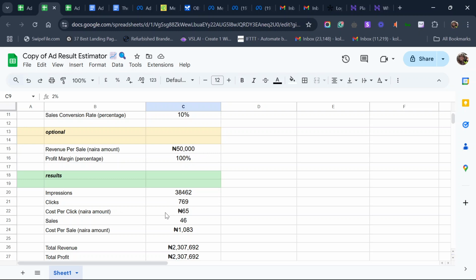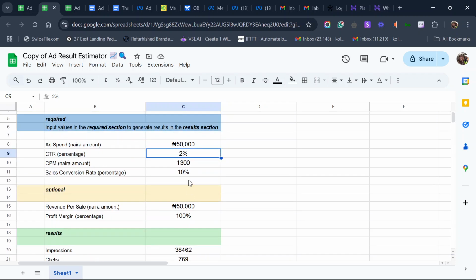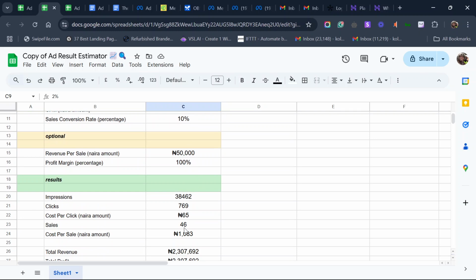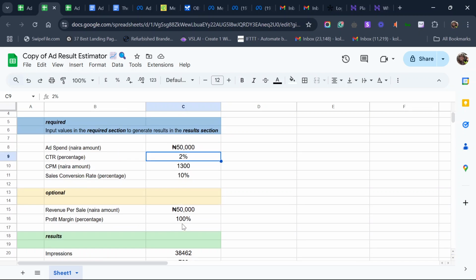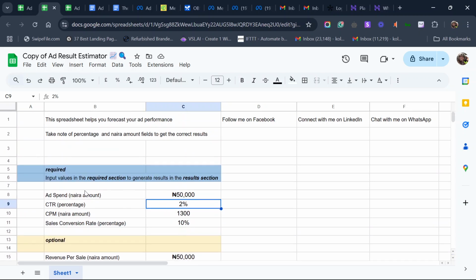This results section, you don't need to fill anything. Whatever you fill in this area is what will be calculated and used to produce the results on this end.